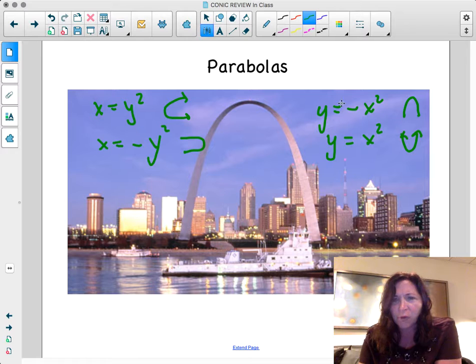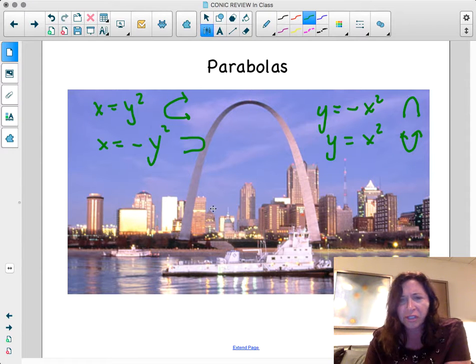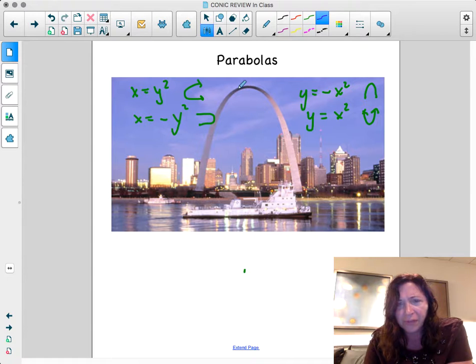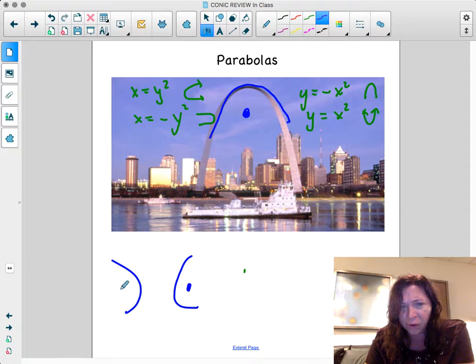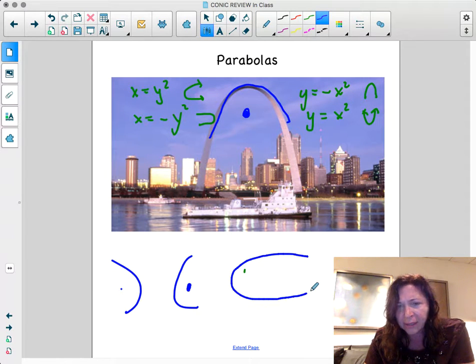Please keep in mind that if you notice all of these, I have the x squared terms or the y squared terms all on the right-hand side, just as a sort of starting point. Additionally, parabolas have focus points, just like a hyperbola and an ellipse. And if you notice, it's also in the curvature, whereas a hyperbola looks like this, also has the focus points here, and an ellipse also has the focus points, see, like that in the curvature. That's always going to be in that arc, just like a parabola.